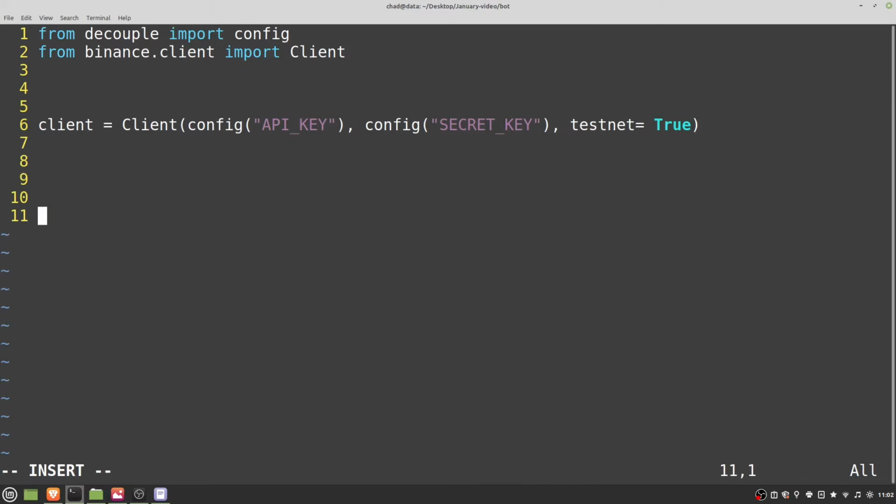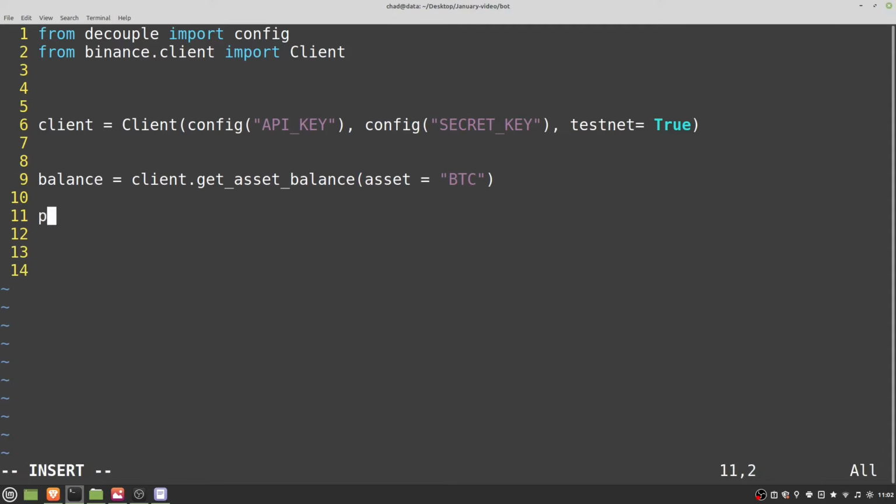Let's go ahead and look inside our testnet account here. So let's pull up and we'll say balance is equal to client.get_asset_balance. Then you can just give the asset that you want here. So asset is equal to, we'll say BTC.